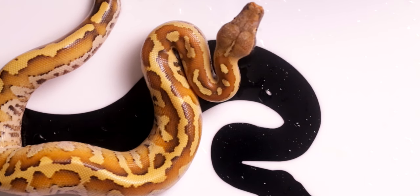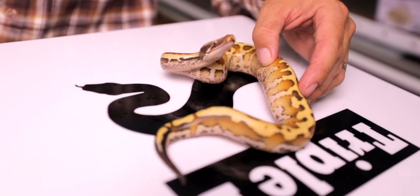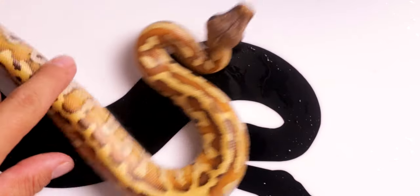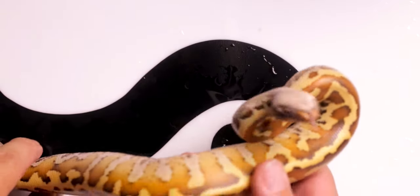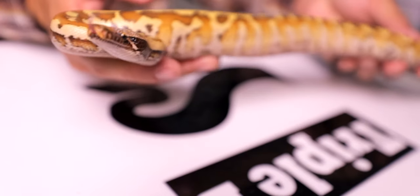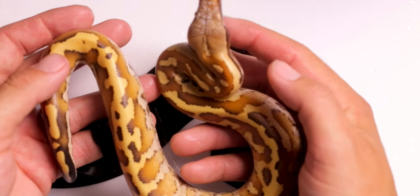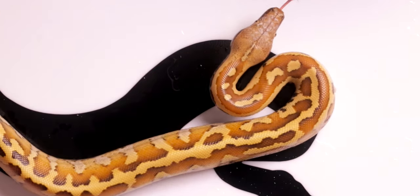Look at how beautiful this snake is — this is female number two, and she's a Matrix. She's all mine, she's staying here, not going anywhere. She was the most feisty — those of you who watched the video when Travis and I were splitting up females and males, she was the feistiest, and she's still got that little feist. But see, if you just hold her, she's totally cool. She's keyed up and ready to strike, but keep in mind this was the most defensive snake in the entire clutch — and I can hold her. With regular handling like this, she's going to be just as chill as mom eventually.